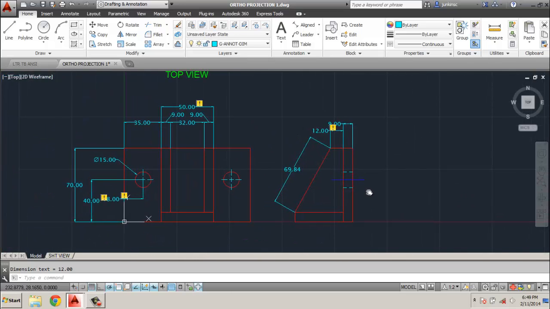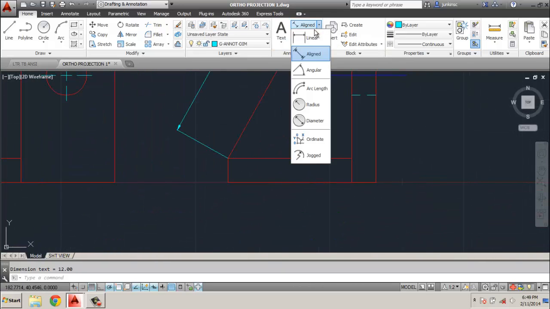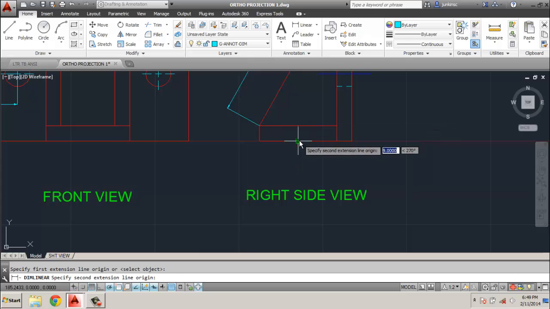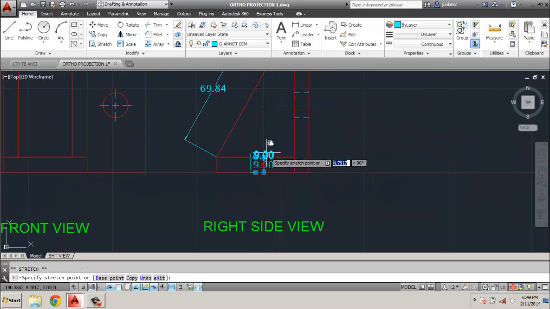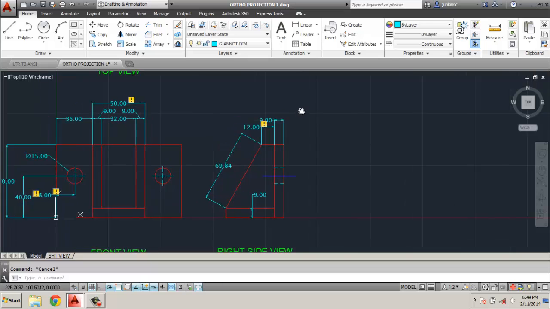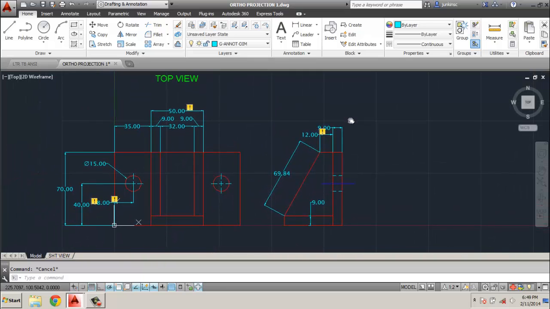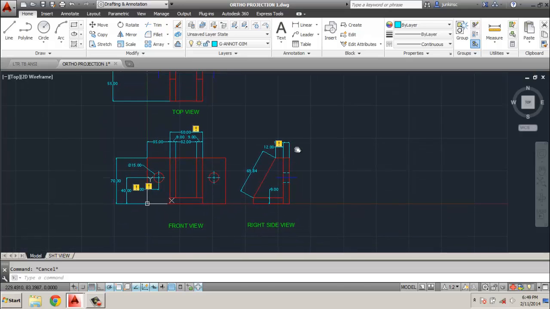So we've got our height, we've got our angle, we need our thickness of the bottom. In this case, I'll use this center mark, put it right here, and then we'll select it and just pull it up above so it's easier to read again. So it's 9, 12, angle, distance from the back, the thicknesses are all on there. So this is essentially all of the dimensions that you need.